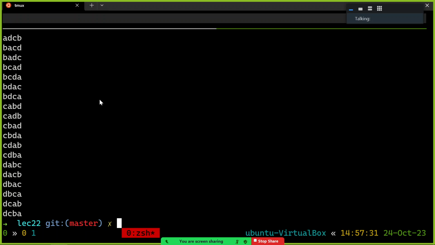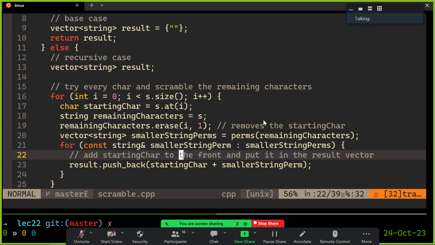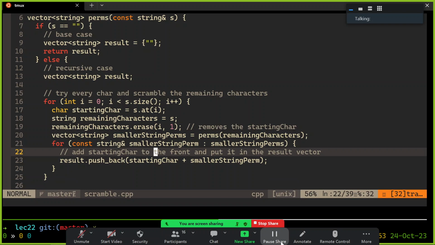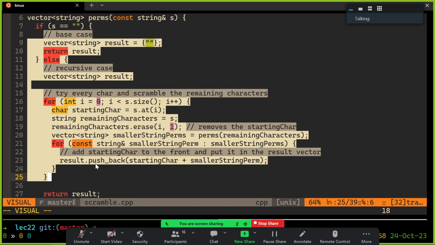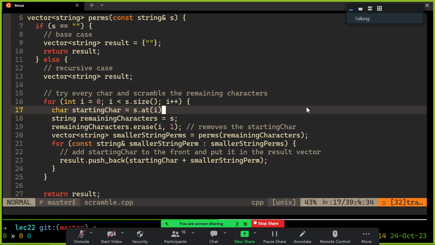So that's this problem. I honestly don't even know if I can show it to you all at once. I'll zoom out a little bit. There. Almost. There's still a return result. There it is. There's the whole function. So this would be very nice to study and learn from. It's a great example of recursion that is non-trivial and that you could never do this with a loop. Just a normal bunch of loops. All right. Magic in that recursive call. You just get to assume it's going to give you back the right amount of permutations. Any questions about that?